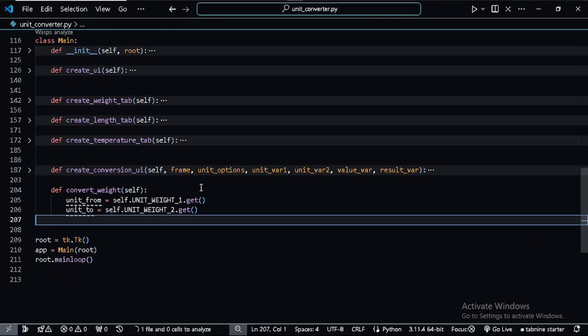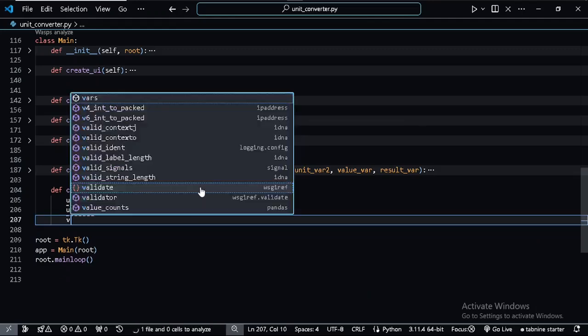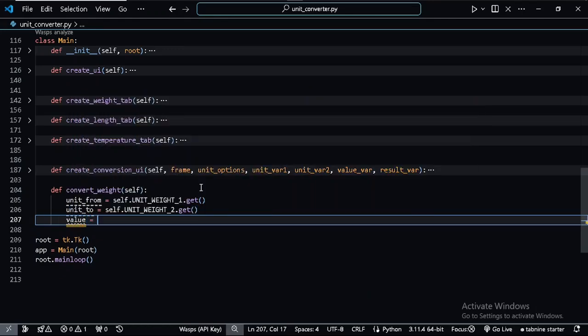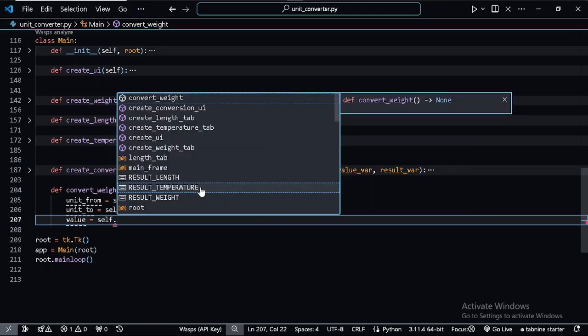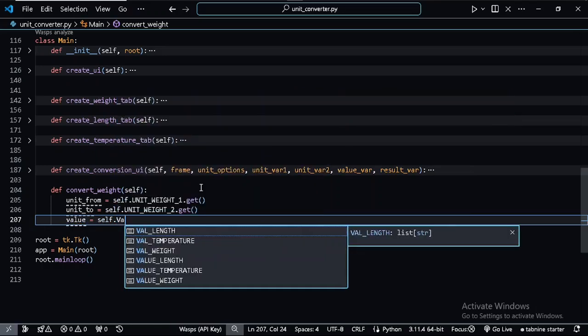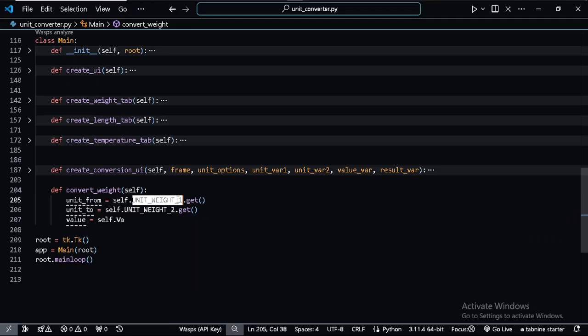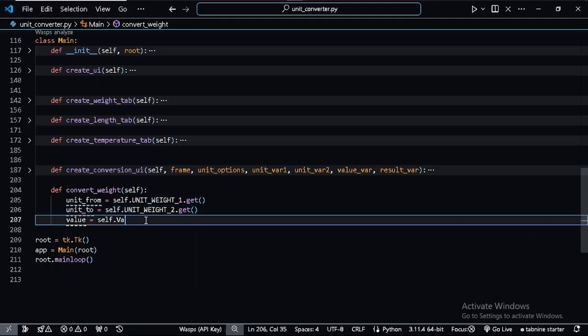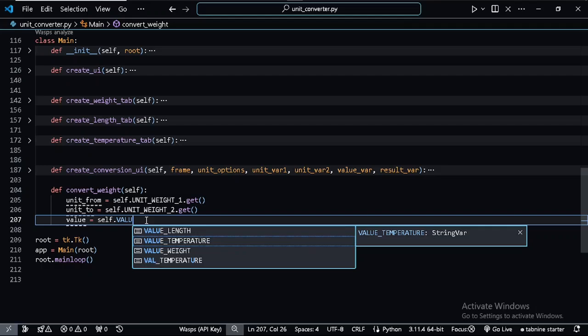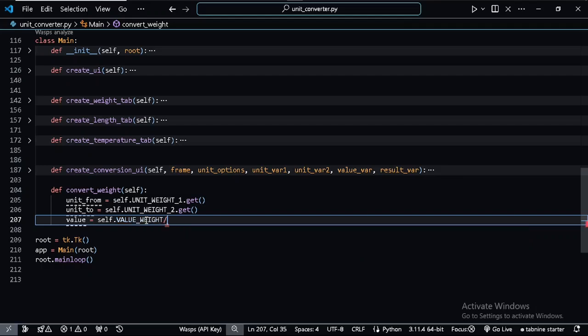So now what do we want to do next here? We want to have a value here. I want to get the value that was entered. So value now, because this unit from is the one from the drop down, and now we want to get the value which we put into the entry box. So get value weight now dot get.